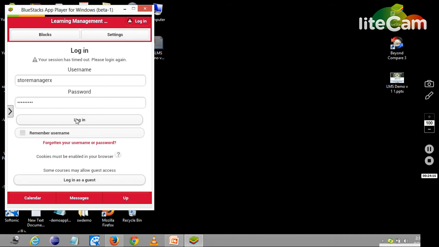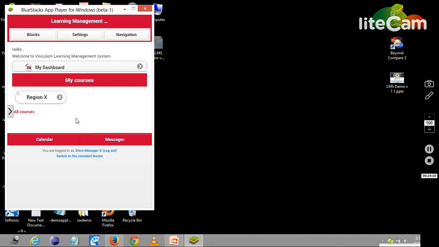And once in the application, you would see what I mean by permissions. Of course, the dashboard is still present there, but the dashboard here would only be for region X when the system is set up. So if the store manager wants to see how his region is doing, or he wants to run some kind of reporting for the employees within his store, he's going to use the dashboard. Again, all the favorites and his settings are going to work just for that particular store. But he has access to just one region in the system. He does not have access to region Y or Z or any other region that the administrator had.